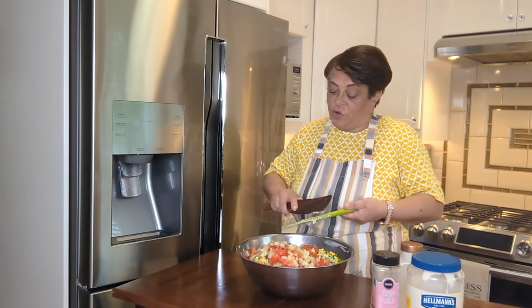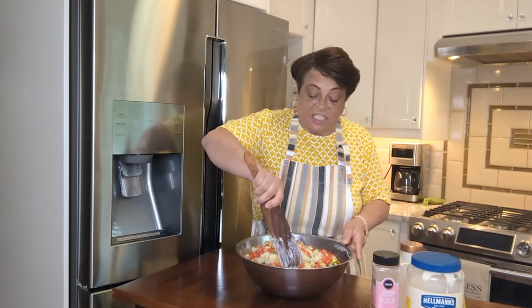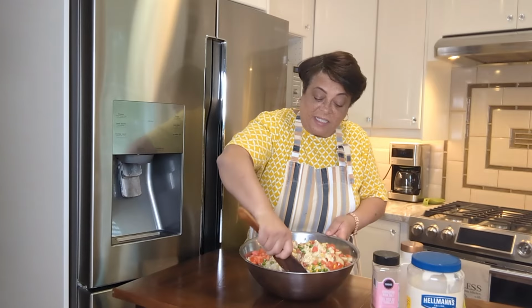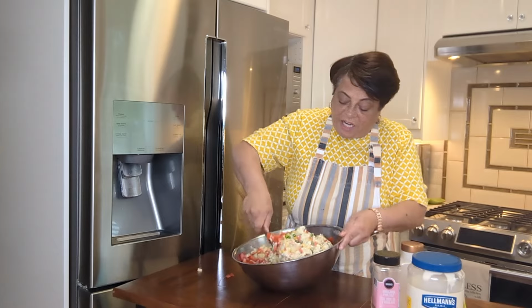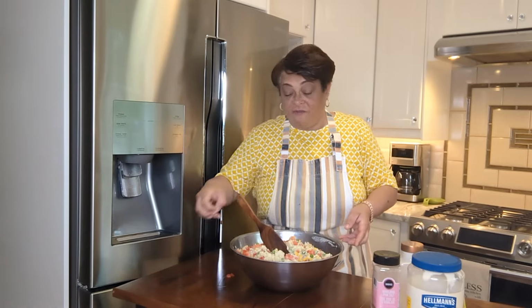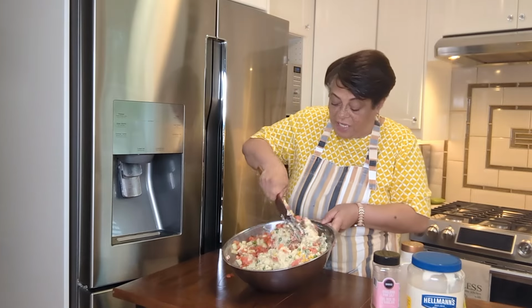And now we're just going to give this a little turnaround, and then add a few little seasonings, not a lot. It doesn't need a lot because the potato salad already has it. And you may not even need to add a lot of your Miracle Whip or mayonnaise, or whatever it is that you're going to put in it.